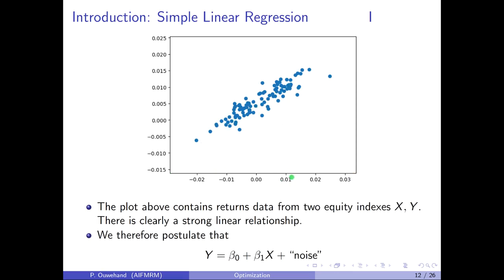They're clearly very strongly related. When x tends to be big, y tends to be big as well, and when x is small, y tends to be small also. And the data looks like it is roughly in a straight line, and so we postulate an essentially linear relationship between x and y. In other words, y is equal to beta 0 plus beta 1 times x, plus some noise, and that noise is what makes this relationship deviate from a perfect straight line.